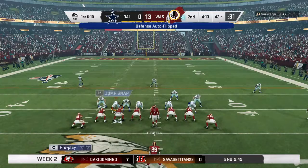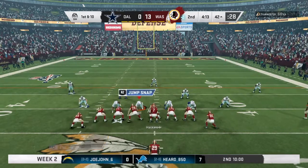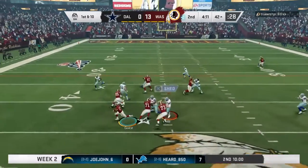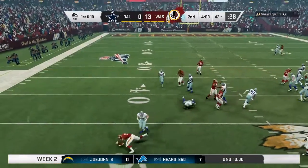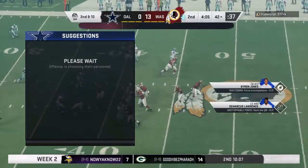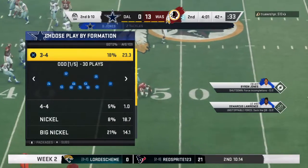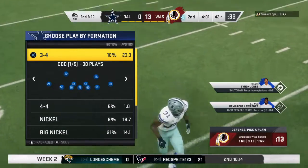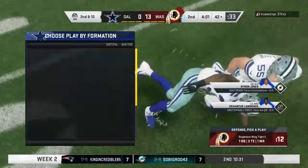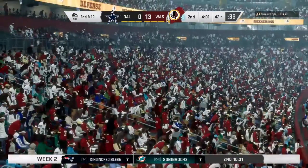A look at Washington as they come onto the field. And thus far, the weather has not slowed this offense down one bit. They've looked good so far in the first half. They certainly have. And think back to our meeting with the head coach. And we asked him because we saw the forecast for this game, didn't we? We said, hey, have you prepared for this? And he talked about the different drills that they've done in adverse conditions, the wet ball drills, things of that nature. He said, I don't think it's going to slow us down much. We tend to handle it pretty well, and he's been right.